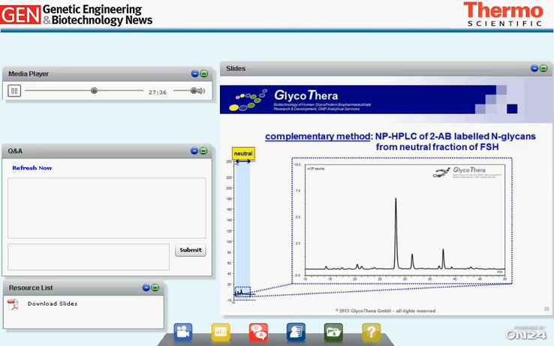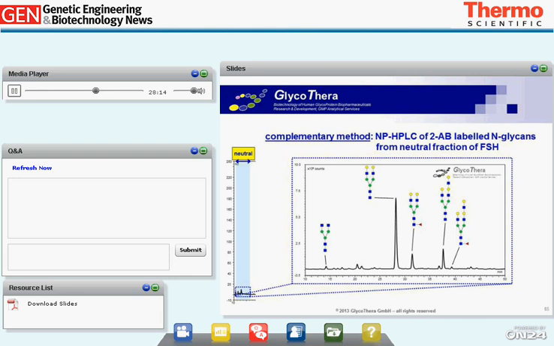This is the normal phase HPLC profile of 2AB labeled N-glycans from the neutral glycan group, where we found the diantennary N-glycans with and without proximal fucose as the main glycan structures. We could identify diantennary N-glycans with 1 LacNAc repeat with and without proximal fucose, and truncated N-glycans from the main structure, missing 1 beta-galactose residue, where both isomers were baseline separated, lacking 1 antenna, also with baseline separation of both isomers, and without 2 beta-galactose residues.